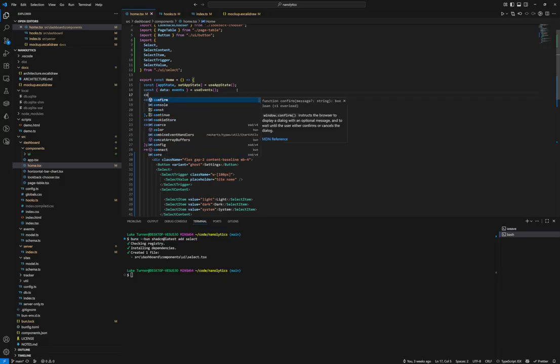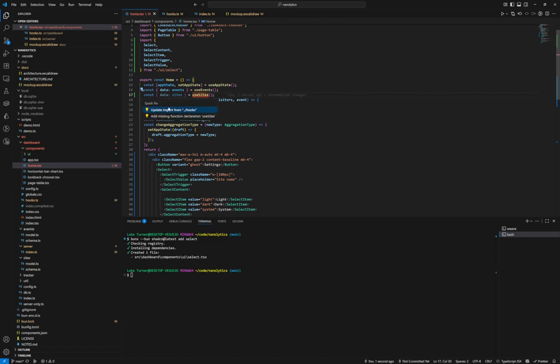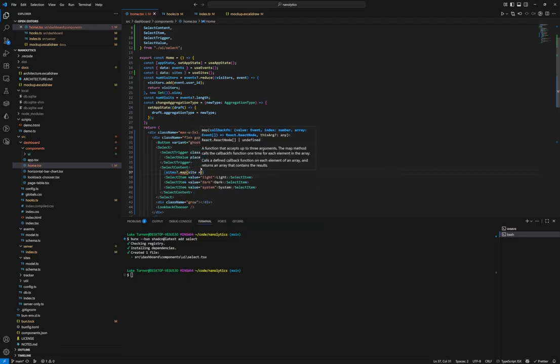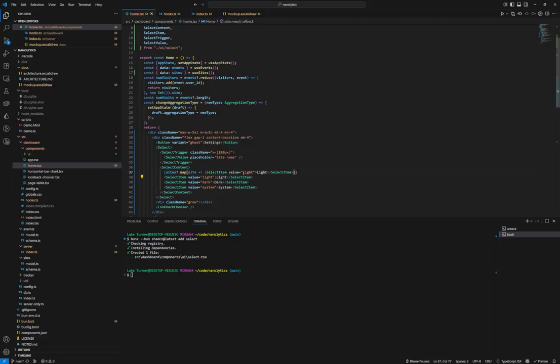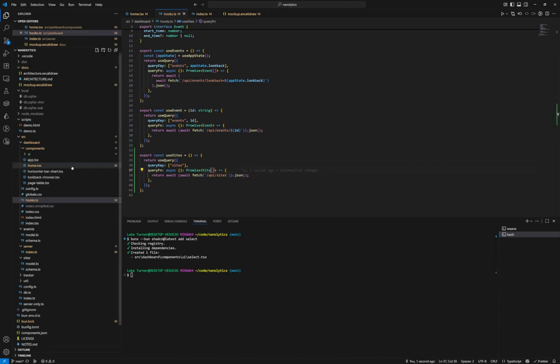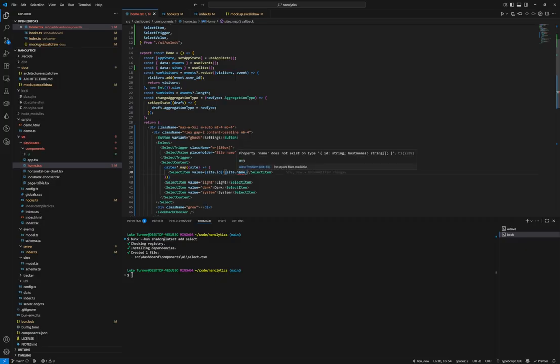So let's put that up here. We could do const data sites equals useSites, and import this. And then here we could have sites.map, SiteSelectItem, where the value is going to be the site.id, and this should be a different type here, site.id, and then this would be the site.name. I don't know if I ever actually implemented a site name. So for now, this will just be the ID as well, but really we should be using a human readable name here.